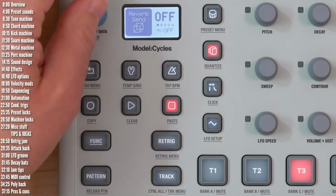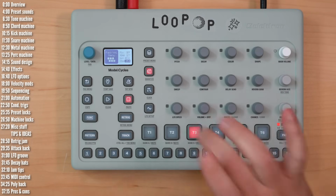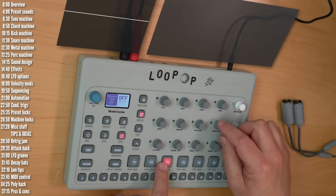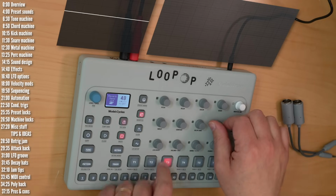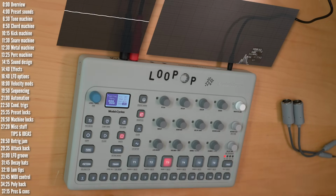So now I'll turn down reverb send. When I hit a pad lightly, it doesn't get sent to the reverb. And the harder I hit it, the more it gets sent to the reverb. If I want a more extreme effect, I can adjust either the mod depth or the base value. Let's maybe set it here. So this is the default reverb send, and then this is what happens when I hit it hard.